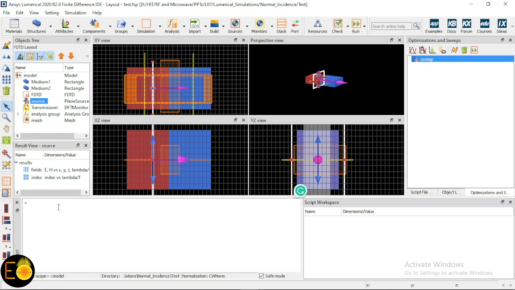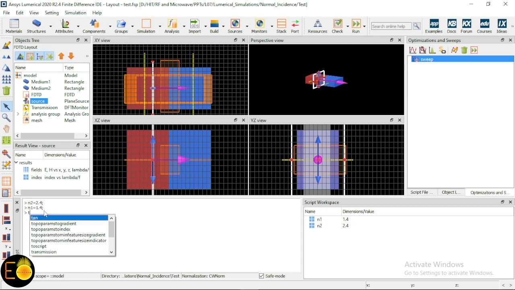Before demonstrating Brewster's angle, I need to know what the Brewster angle will be for this particular configuration. Generally, Brewster's angle is the inverse tangent of N2 divided by N1. In this case N2 is 2.4 and N1 is 1.4. As those who have followed my previous videos know, this is the script prompt where I can write, calculate, and test my functions. Here I'm going to write N2 as 2.4 and N1 as 1.4, the same refractive indices that I used in my last tutorials. I'm retaining those values here also.